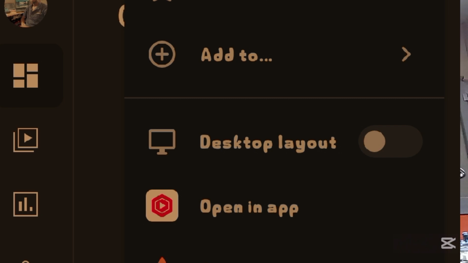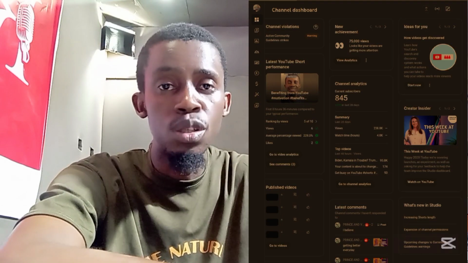So the best way to post your video is by using your YouTube Studio with your browser. It's either your Chrome browser or your Opera Mini browser. If you're using an Android phone or an Apple phone, use your browser on desktop mode. This is an example of how you can turn it to desktop mode to be able to access some features. If you're using the normal way, you won't be able to access some features. But if you use desktop mode, you'll be able to access other features as if you're using a desktop or your laptop to post that video.